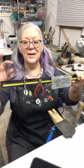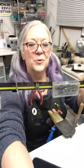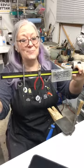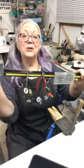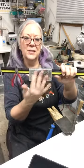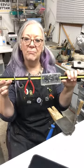I have for years kept all my wax working tools in a little cup, and I have jabbed myself so many times with those silly things that it is just ridiculous. So I found that a magnetic bar above my work area, one, makes it a little bit easier to find the things that I need, and I'm not jabbing them into my hand every time I'm reaching for one. Having little organizational things just attached to a toolbar like this off your bench really makes it pretty easy just to see the things you need and grab them and go.